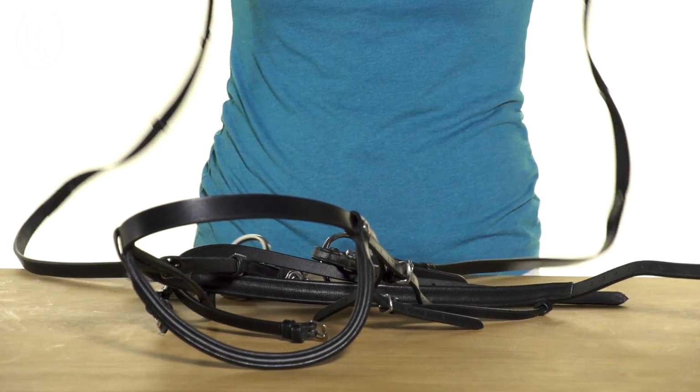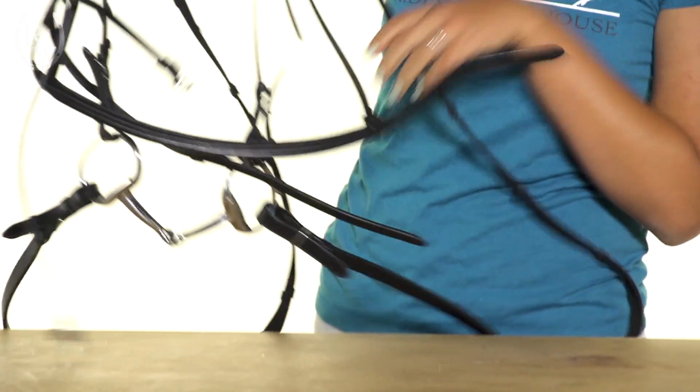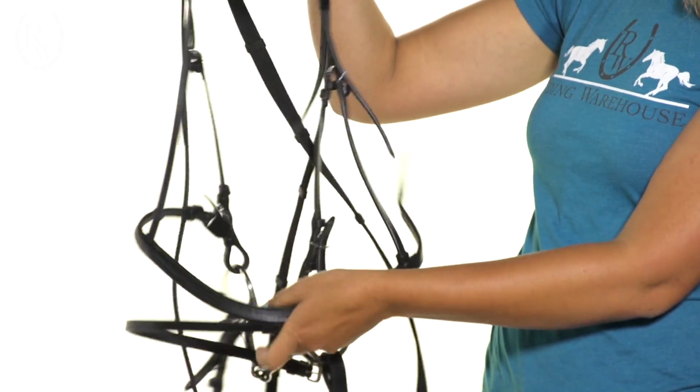And then your bridle is all put together without any mishaps. And you can go ahead and adjust it just right for your horse.